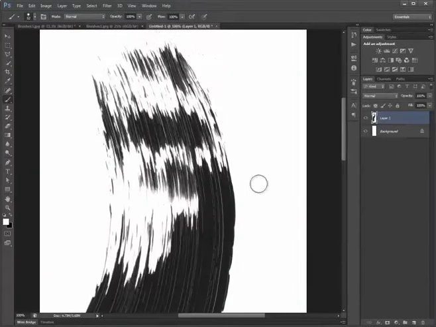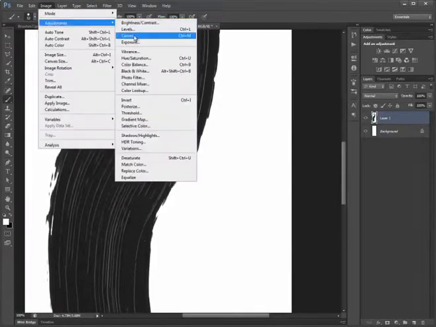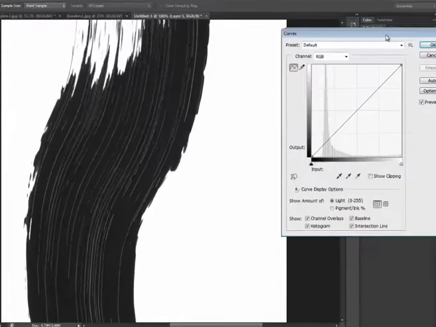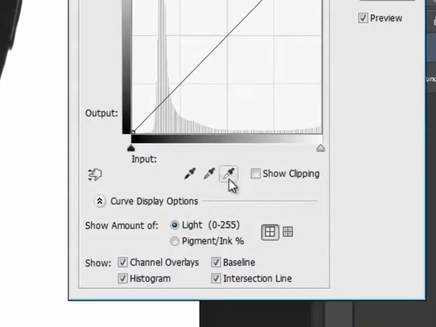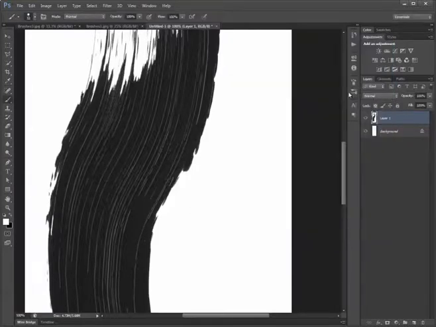The thing to do, if you see that happening, is you open up your curves or levels adjustment. So let's say we go to Image, Adjustment, Curves. All right, and you see this little white eyedropper here. You click on that, and then you would just click right on that gray area that you would see, and that will take care of it. It'll just pop that area to be the white portion of the image, and that takes care of that.